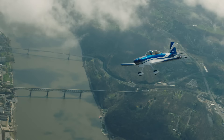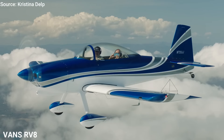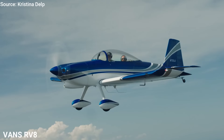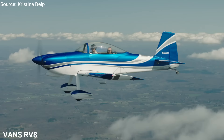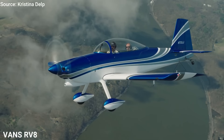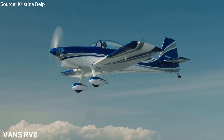If you want performance, then consider the Vans RV-8. A lot of you might be wondering what the RV-8 is doing on this list, because it is basically a speed machine. The Vans RV-8 does not completely qualify as a light sport aircraft, because the performance is far above the limit for light sports. The RV-8 is undoubtedly one of the most efficient airplanes on this list, achieving unprecedented efficiency through careful aerodynamic shaping and lightweight structure, representing significantly lower operating costs and simplified maintenance for the owner.